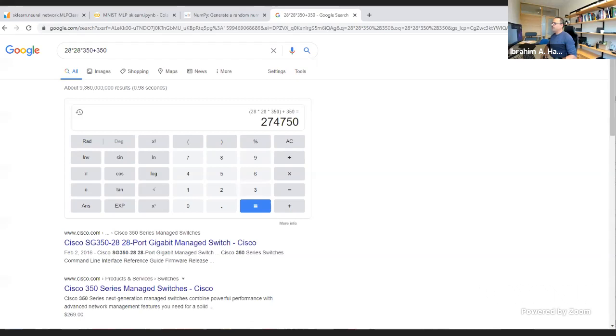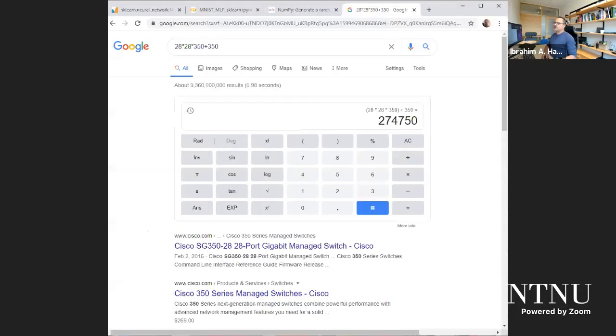So do you see this one? We need to calculate how many parameters are in the first hidden layer. The first hidden layer has 350 units, right? And we know this neural network has 28 times 28 inputs, right? Because each image is 28 times 28 pixels.